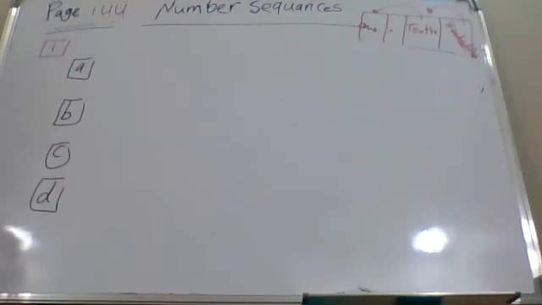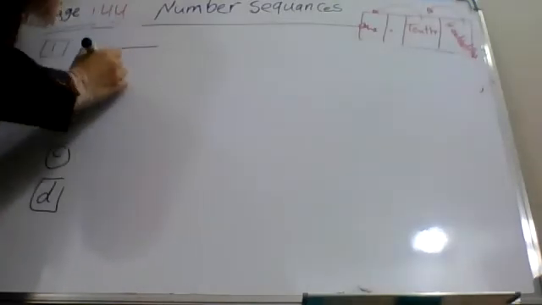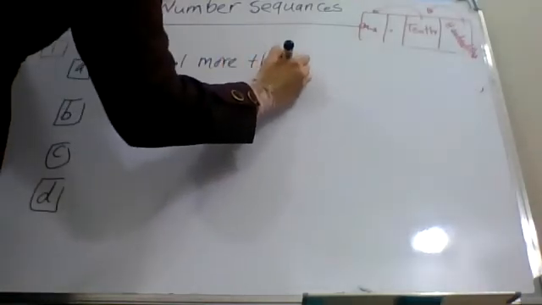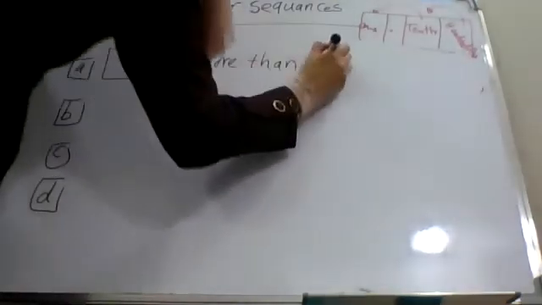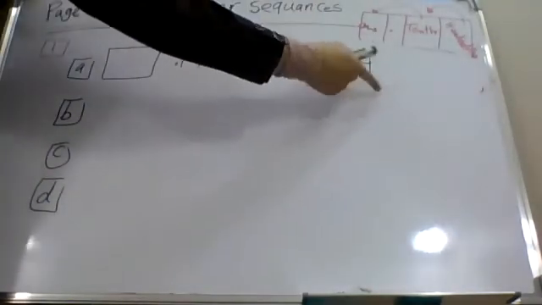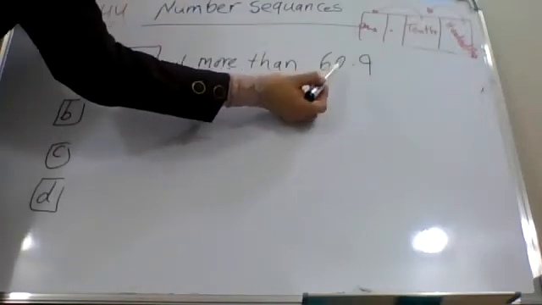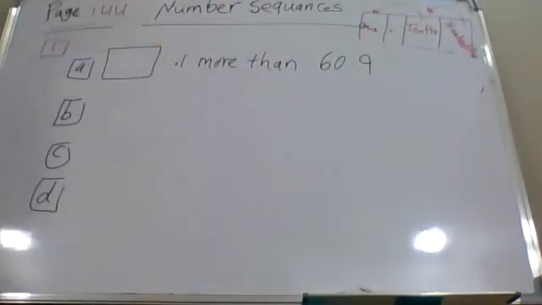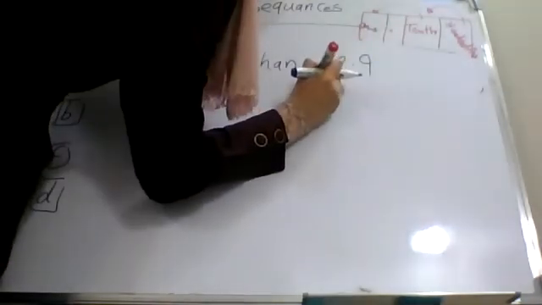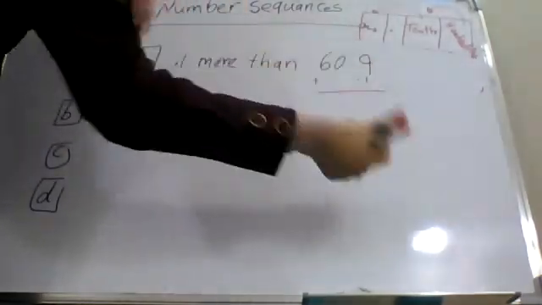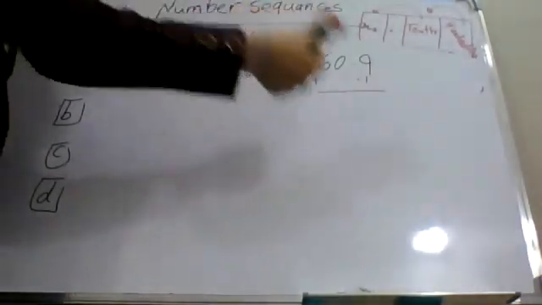The first question is, what is the number that is 0.1 more than 60.9? Look carefully, 60.9, okay? I told you that when we reach the number 9, we need to give away to the next place, which is the ones place, which has 0. So if I want to add 1 more, I will reach 10. I will do it like the addition to make it clear how I did it. I have to add each place to the place next to it: ones to the ones, tens to the tens, tenths to the tenths, hundredths to the hundredths.